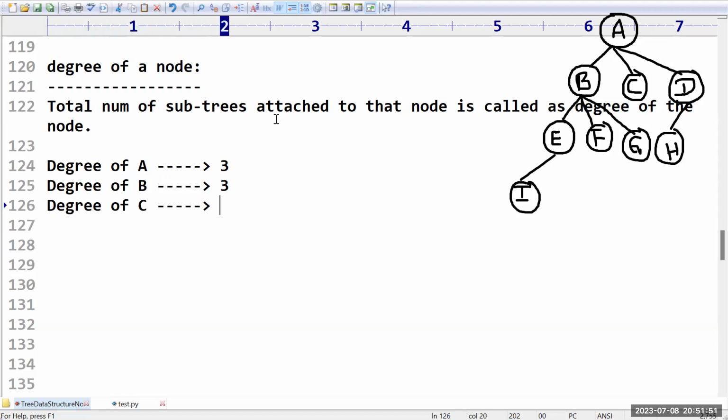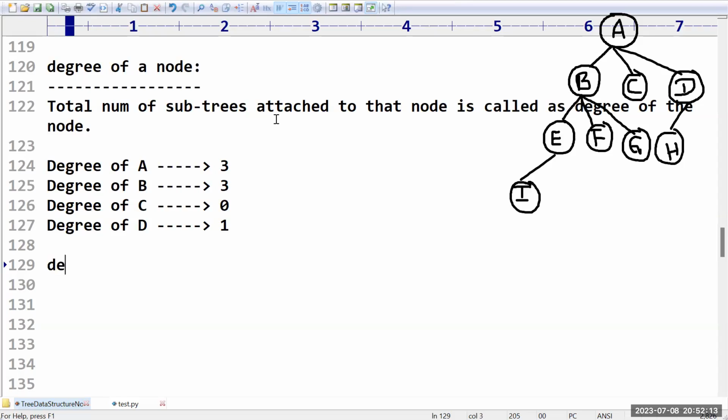Zero. Good. What is the degree of D? One. So for the degree of any node, we check how many nodes are connected to it, how many outgoing edges there are.